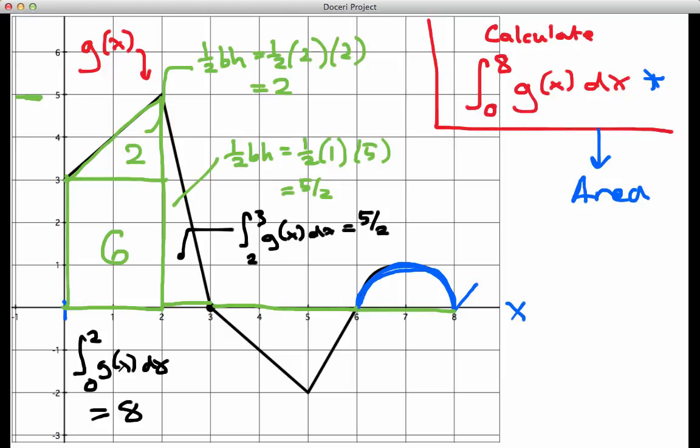Now let's move on to the third region, which is this triangle here that sits below the x axis. Let's calculate its area, but remember with a definite integral, this is a really important thing about definite integrals. Any area that appears below the horizontal axis, like this area does here, is going to be considered negative area.